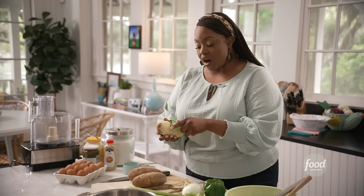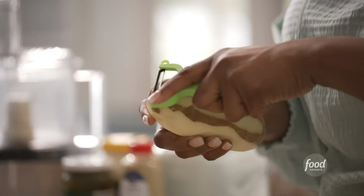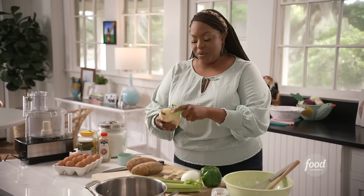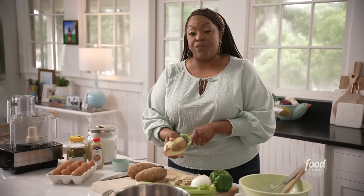Russet potatoes are a sturdy potato, and it's just a typical Southern potato. My mom always likes to use russet potatoes for her potato salad, mainly because it's a cheaper option, and it's just a Southern way of doing it. But I've made potato salad with red potatoes. I've made potato salad with sweet potatoes. So whatever potato you prefer, you can make the same recipe with.